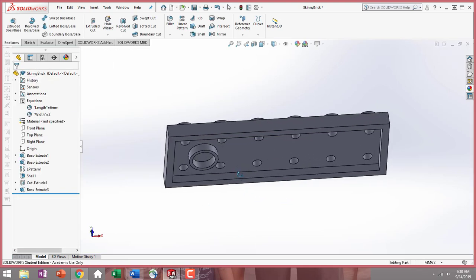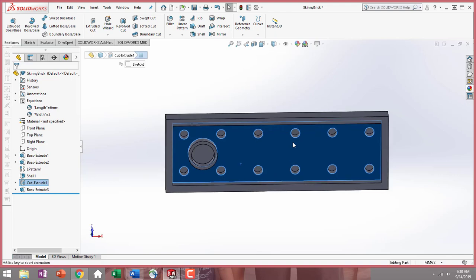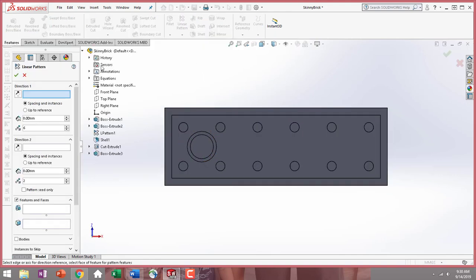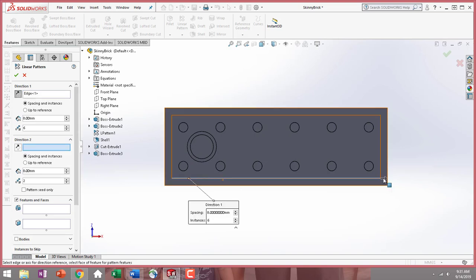Bring your bottom face normal to you. On your Features tab, go up to Linear Pattern. So for direction 1, I'm using my length. So I'm selecting this bottom edge. Make sure your arrow's going out and away. Now we need to change our instances in our design or our dimension here.